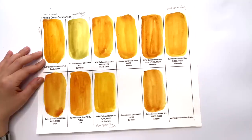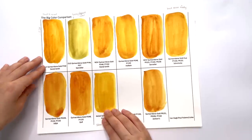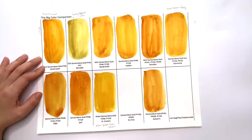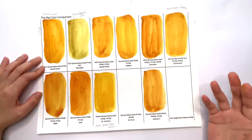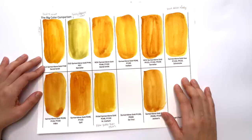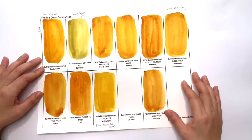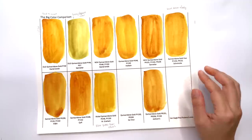The one I would least recommend is the M. Graham's one because it's just too yellow for it to match the Quinacridone Gold of the old version. However, you might not necessarily be needing to match to the old version of Quinacridone Gold. You might just want a bright brownish yellow orange color, in which case I would actually recommend Schminke's one.